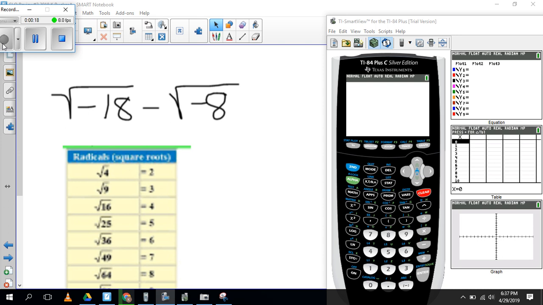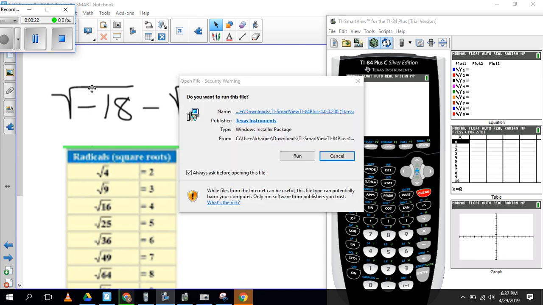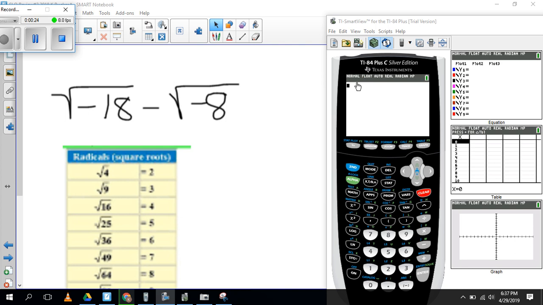So the first thing we got to do is look and see if 18 is a perfect square. If you don't know this, there's several ways to do this. You can put this in your calculator, and if you look over here, you can hit the second key and this key right here. It brings up the square root. And so you put 18. And if it gives you a decimal, it's not a perfect square.